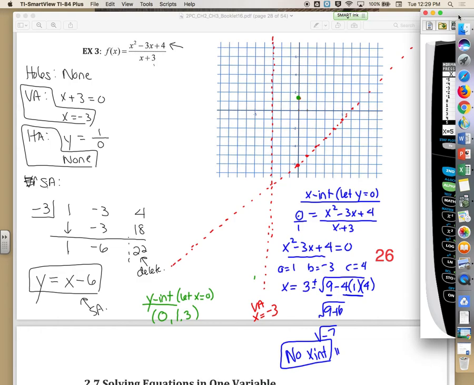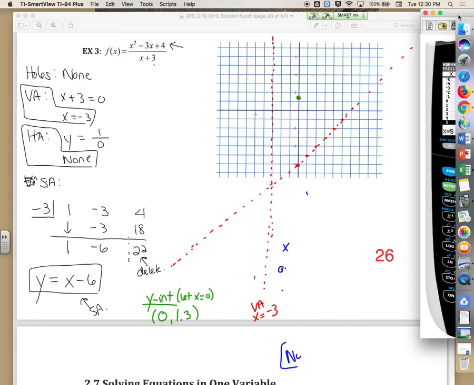So let's make a table of values. So I'm going to erase this piece about the intercepts. So if you don't have it copied down, pause the video right now. You can finish copying it and then start back up. There we go. All right, so then let's make a table of values.